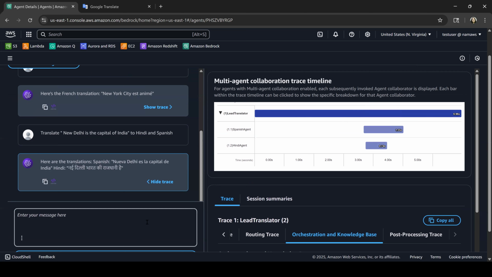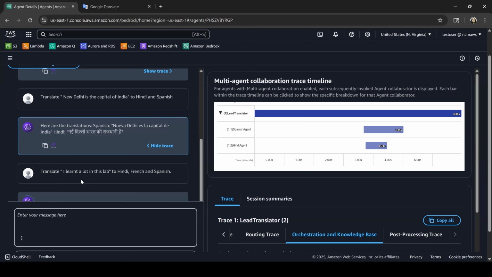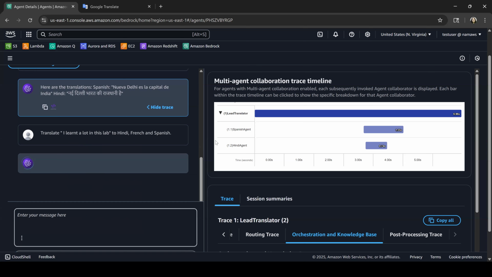And finally, we will say translate, I learned a lot in this lab, to Hindi, French, and Spanish. So let's see what it does. Now we are firing on all three cylinders.